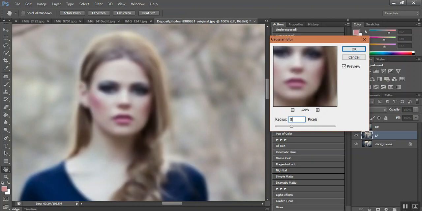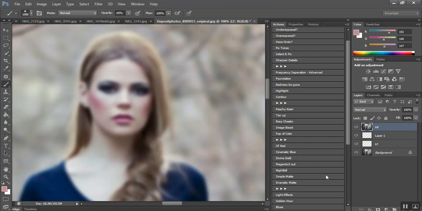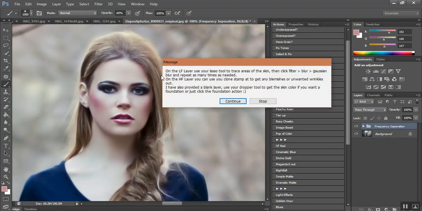I'm going to choose 5. And then it says on the LF layer, use your lasso tool to trace areas of skin. Then click filter and then blur and Gaussian blur and repeat as many times as needed. On the HF layer, you can use the clone stamp to get rid of any blemishes, wrinkles, age spots, anything that your client may feel uncomfortable about or that is just kind of bugging you and you feel like you need to tweak it.